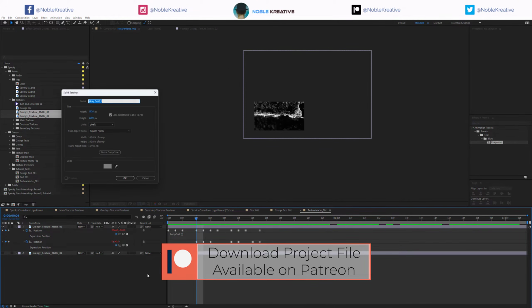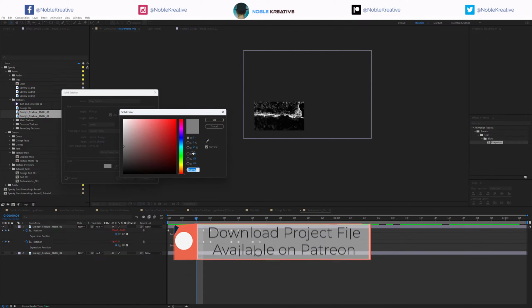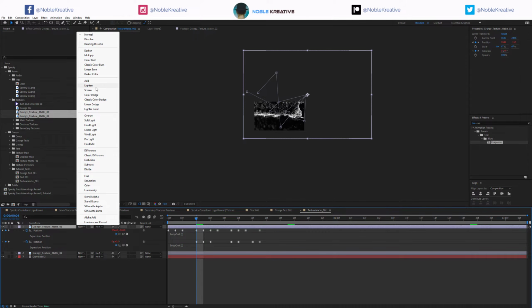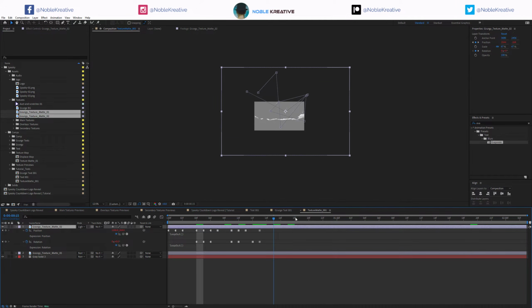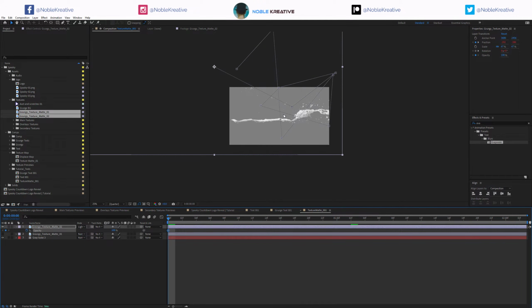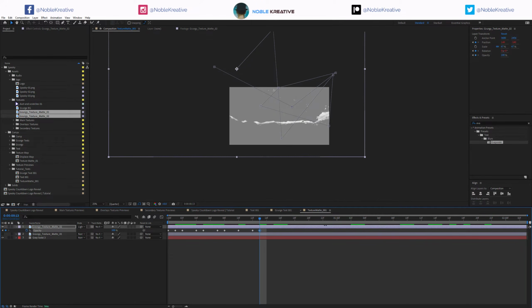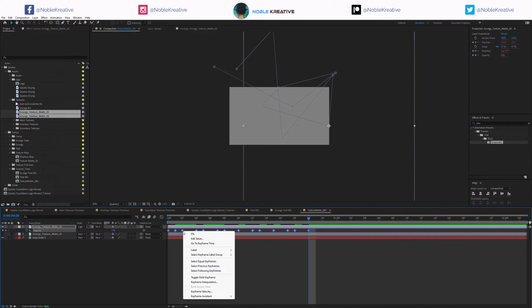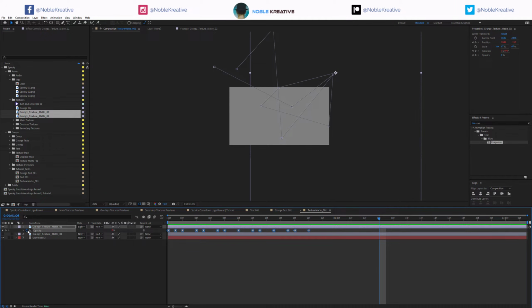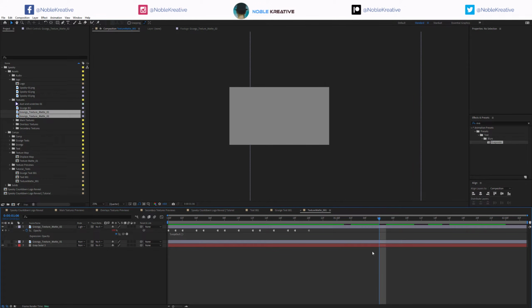I'm going to add a new solid, 50% gray, and I want that to be just below all of these, and I want these to be on the Lighten blending mode. So right there I have something like this, as you can see. Then I want to add opacity animation, the same thing here. I want to start at 0 seconds, frame 100, and then randomly create opacity animation. The same thing, we are going to toggle hold keyframes, so we have a random animation, and we are going to use a loopOut expression as well, so we have animation for the whole duration of this comp.